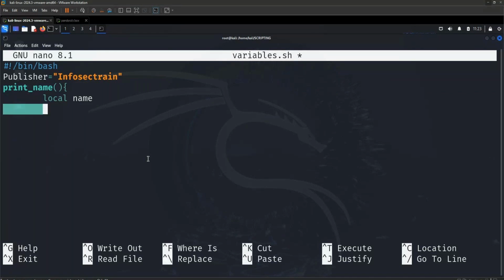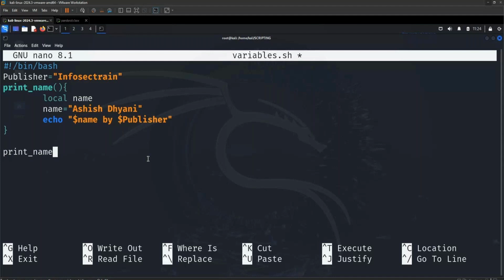Then I have defined name equals my name, and echo, call the name value and call the publisher also, and then close the bracket and print underscore name.